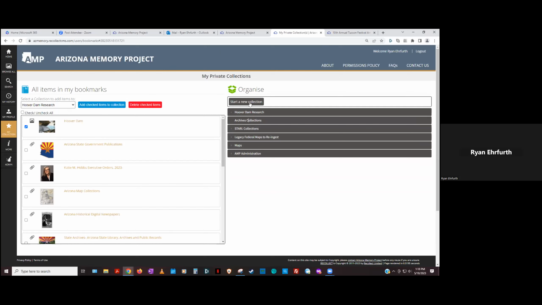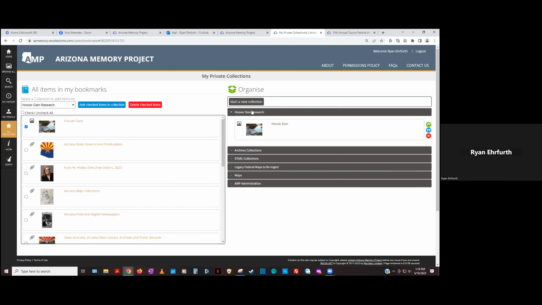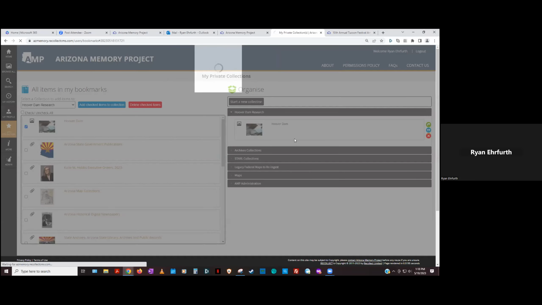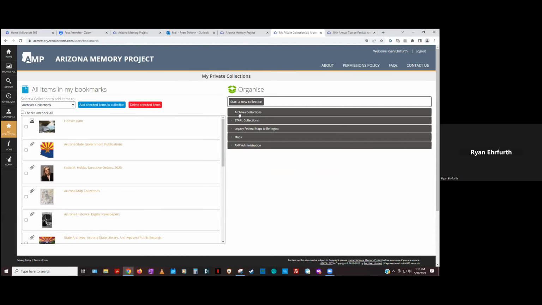So yeah, that's one thing that you're able to do. It's a good way to check. And if you're done, you can delete just the item, the bookmark itself, or if you want to delete the entire collection because you're done, you can do that too. And I'm going to do it because I don't personally need this. So then it's gone. And you're back to where you were before you bookmarked anything.